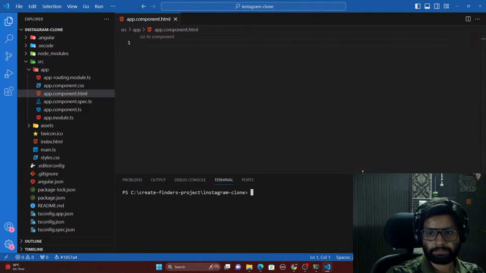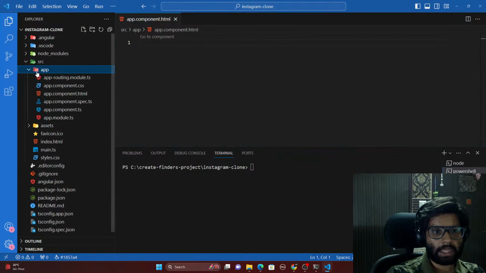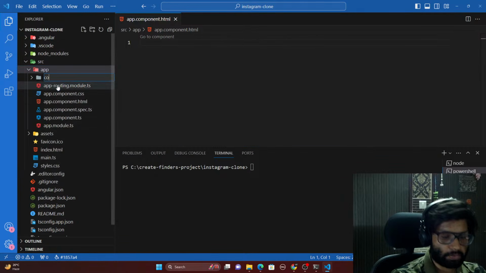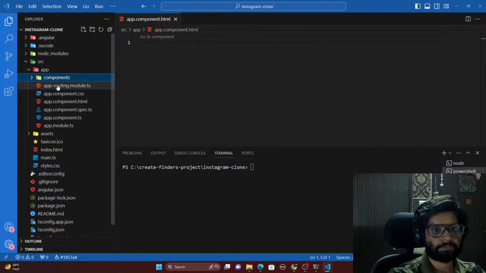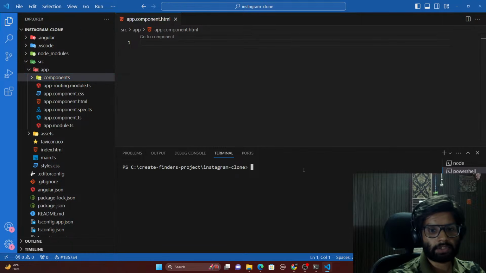So what I feel we can do in this part is generate some components. In the app part, I'm going to create one folder called components. Now in the terminal I'm going to cd from this to src slash app slash components.